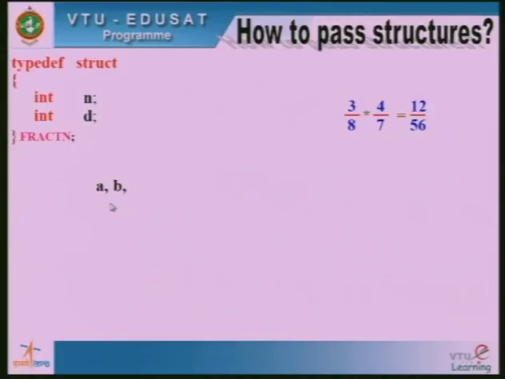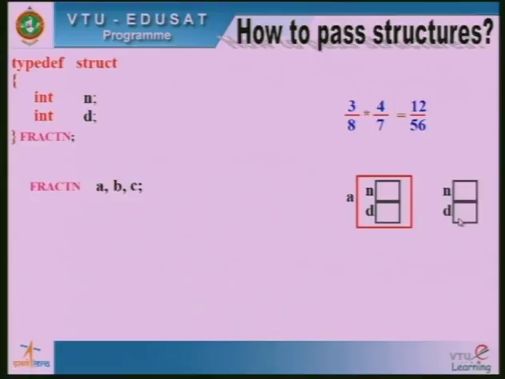Now let me say A, B and C are of type what? A fraction. So what will happen? Numerator and denominator, 2 bytes for numerator, 2 bytes for denominator, and the entire block is identified by the name A. Again, if I say fraction B, for B also numerator 2 bytes, denominator 2 bytes, and this block is identified by the name B. Next, there is one more variable C. C is also of type what? A fraction. So what should we do here? Allocate the memory for n, allocate the memory for d. This n takes how many bytes? 2 bytes. n stands for numerator, d stands for denominator.